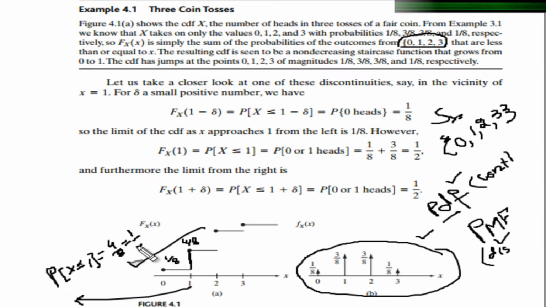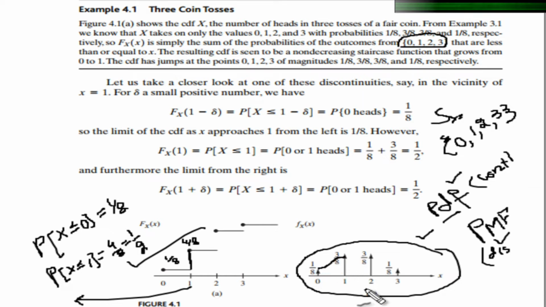Okay, what will be the value of the probability of x less than or equal to 0? What will be the value of this one? This will be equal to 1 by 8, because we don't have any other quantities below 0. This is starting from 0, so it will be 1 by 8, and the value at which x is less than or equal to 1 will be equal to 4 by 8, because this is now 1 by 8 plus 3 by 8. These two values will be added now.